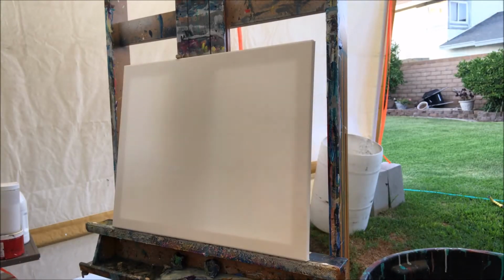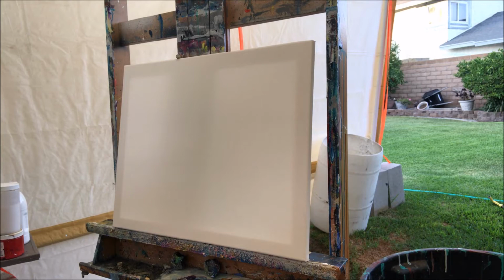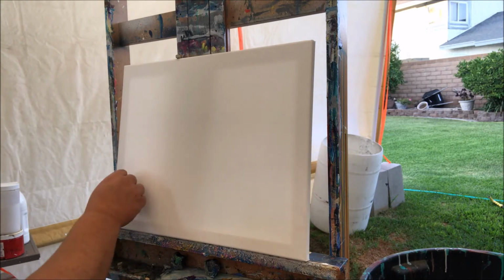Okay, this is Topher and I'm back. So before we get to the next section, while that other canvas is drying, I put another canvas up here on the easel, and I want to talk about perspective. The other part of doing a landscape, besides composition, any painting really, is perspective.